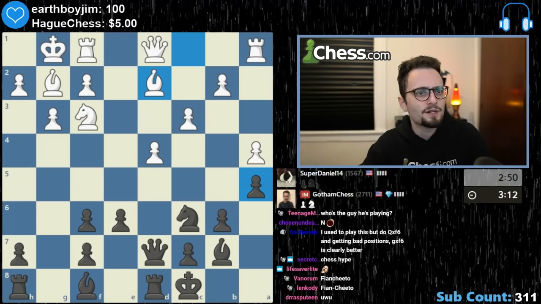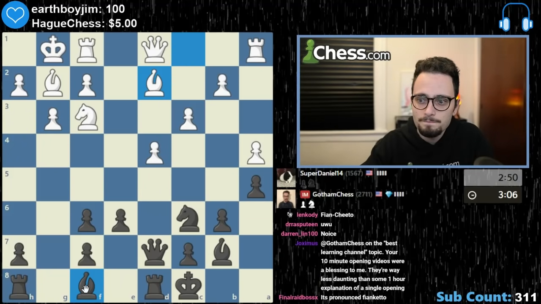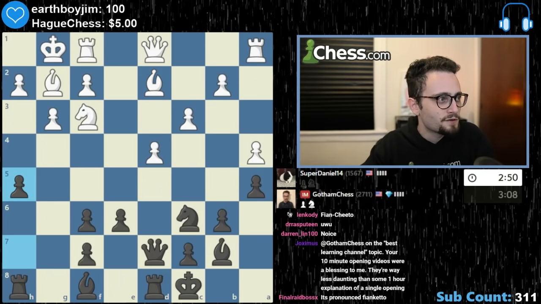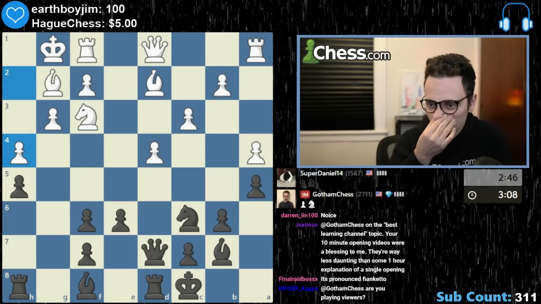You say, well, Levi, I castled there. Why would I do this? It's because it's completely fine for you. h5. a5, h5. Beautiful.